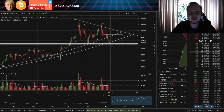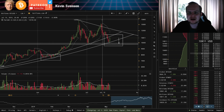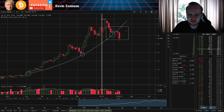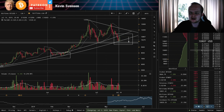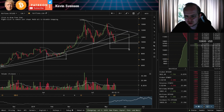But if we start trading sideways into our parabolic support zone and then break down, then I would just say, expect something like we've seen with Litecoin and Binance coin. I think this is a pretty good representation of what Bitcoin might be in for right now. But we can't rely on that just yet. For me right now, the confirmation of the break below the parabolic trend would be if we hit 10,000 again.